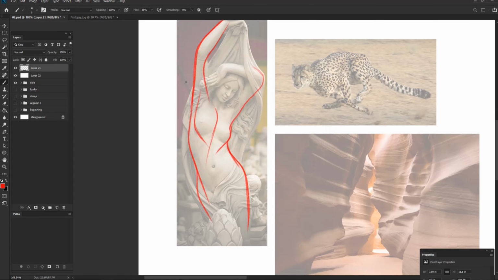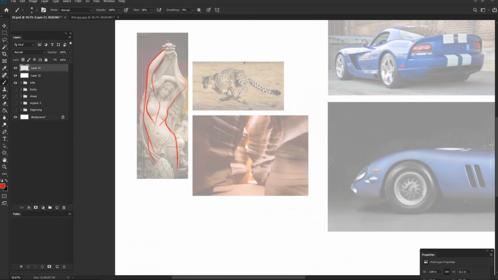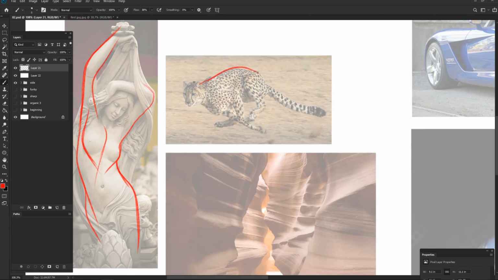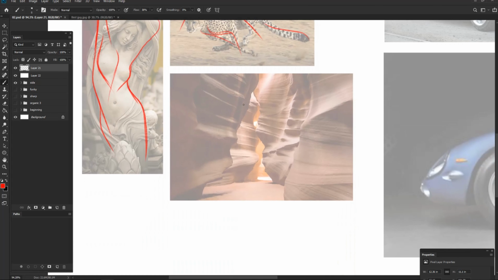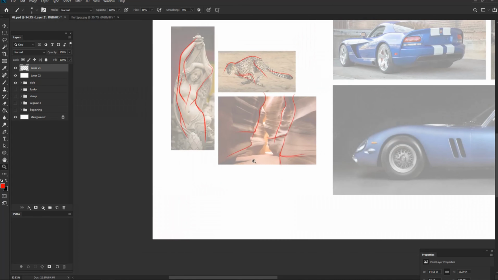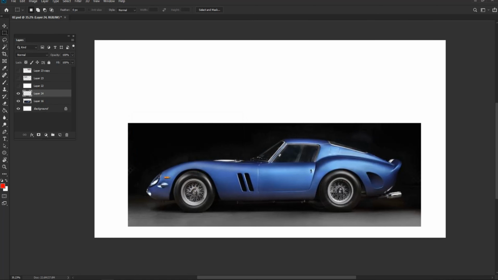Another image can be cheetah. As it is the fastest animal on ground, it is also used on advertisements many times. The anatomy and silhouette is very organic and also dynamic. And of course, natural structures like Grand Canyon or some waves are very helpful to find inspiration on their curvy forms. So, let's see some sexy cars.